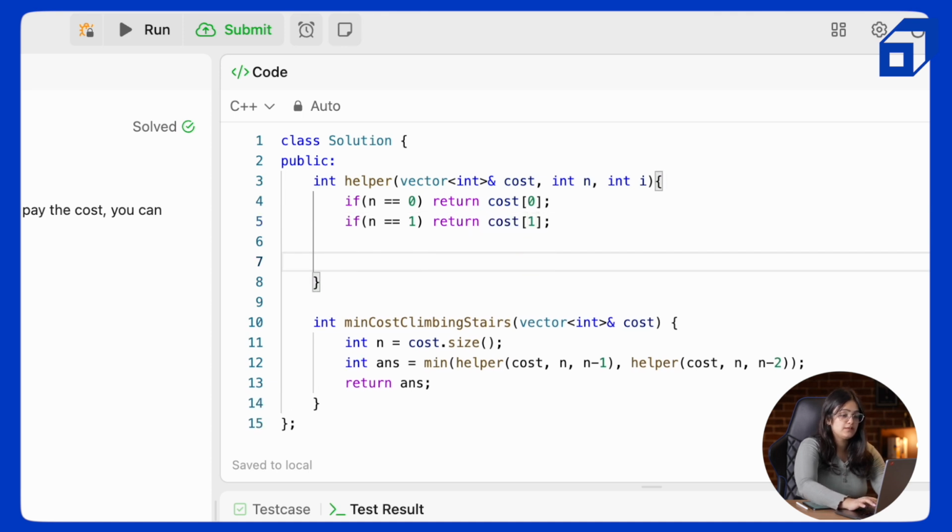For the rest of the cases, we can return cost of i plus helper of i minus 1, that is, we'll be passing on cost, n and i minus 1, and we'll have to take, as we discussed, the minimum of two calls, one for the i minus 1th value and one from the i minus 2th value if a person is coming after taking two steps.